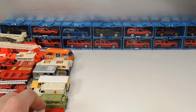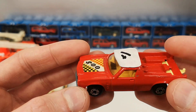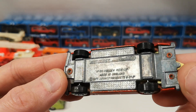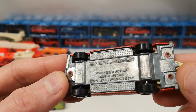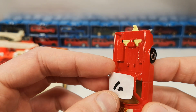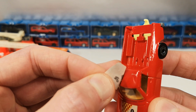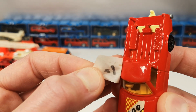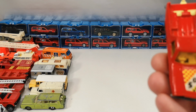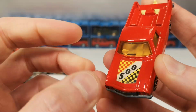Okay, then we get to the loose stuff. Now, I've done everything carded. I was surprised towards the end of the swap meet to find this Matchbox Lesney Holden pickup, Superfast, for only €1. It's not mint, but it's very close to it. So I've got two in my childhood collection, the white and the maroon one. They're definitely in worse condition. I do have one of the bikes, the motorcycles, still on there. But yeah, did not have the red version.